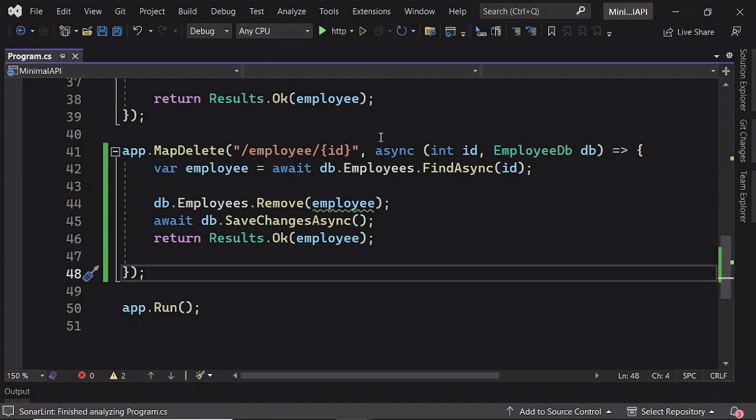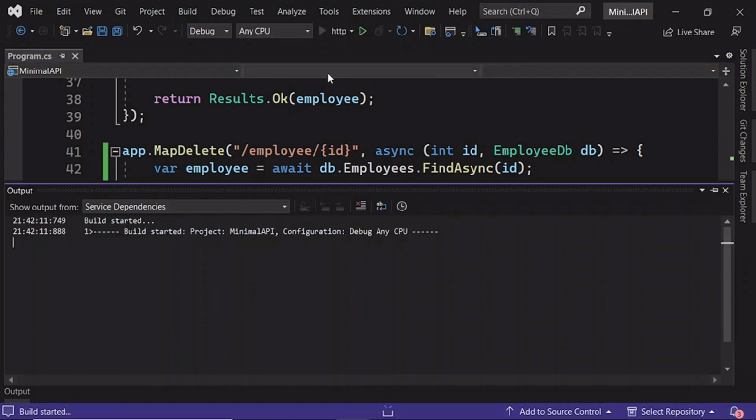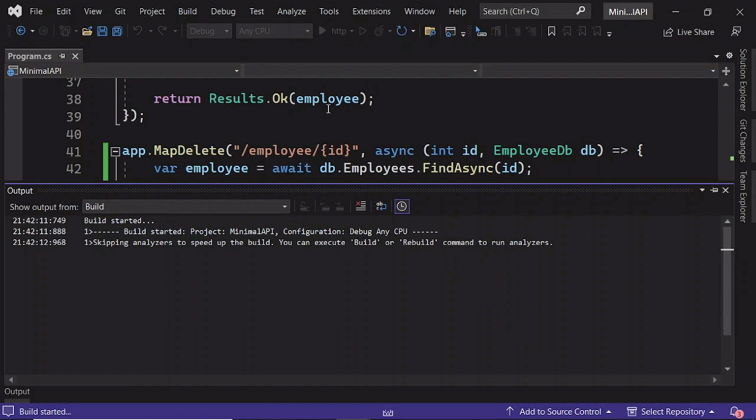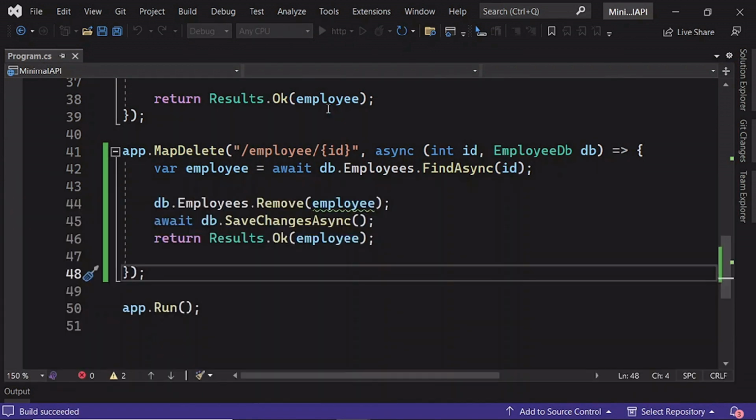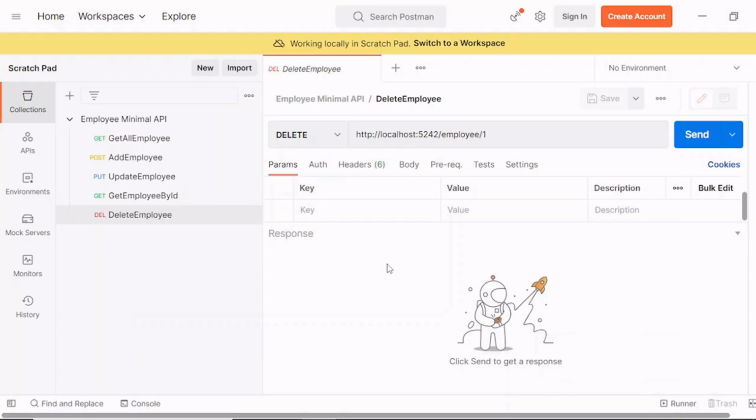Now we will check the response using Postman. In Postman, I already have a delete employee API endpoint request. Here I am passing employee ID 1 and the method is DELETE.